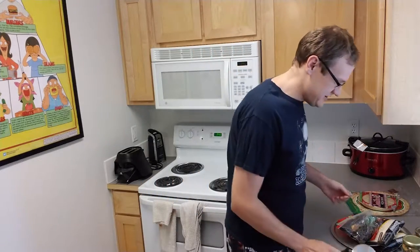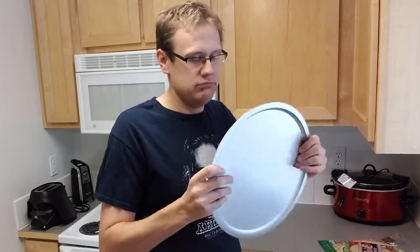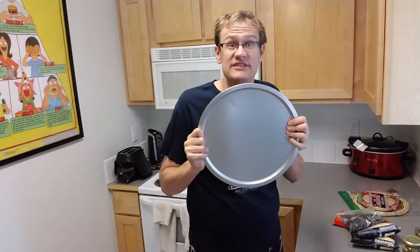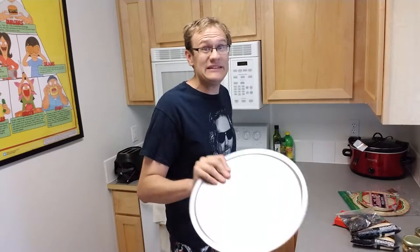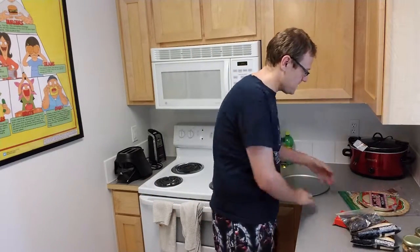This one's actually not from the dollar store, but you can get these at dollar stores. So go ahead and pick one of these out. I did also find a pizza... what are these called? Trays? Sheets? Pizza sheet? Pizza pan. There you go. Found a pizza pan for $1. I figured why not? We'll use that.